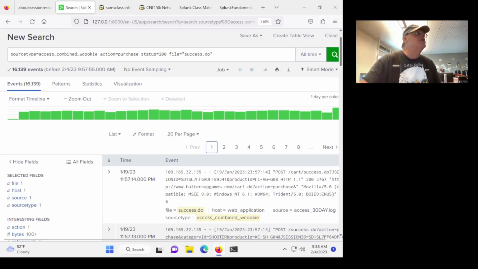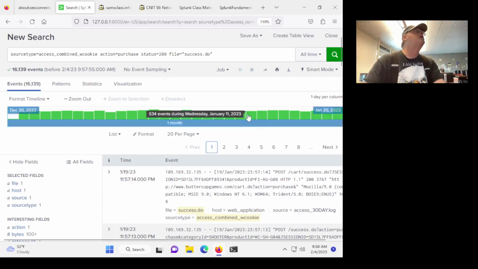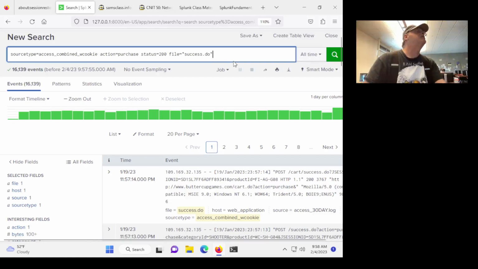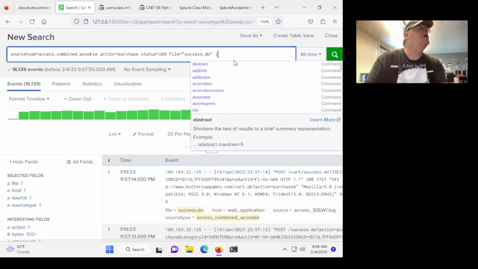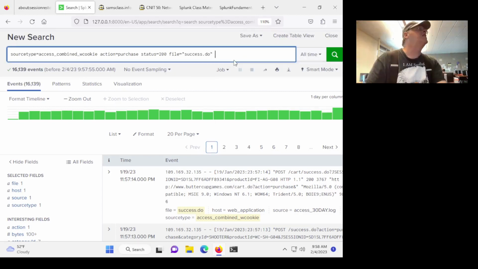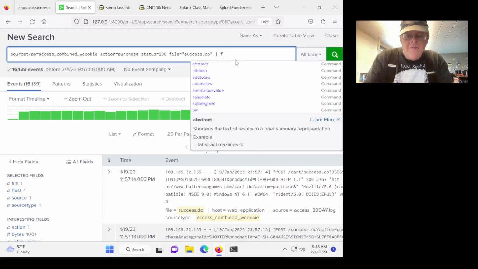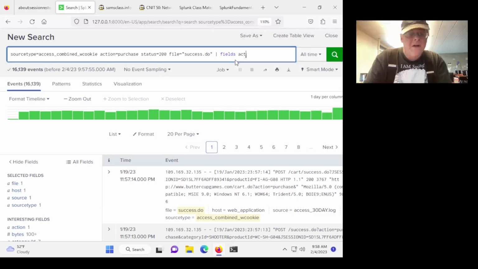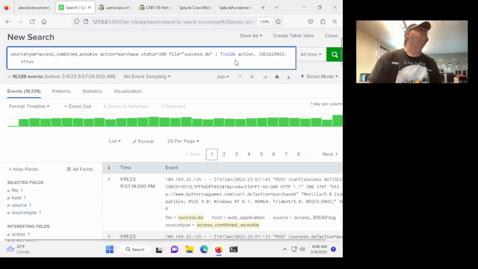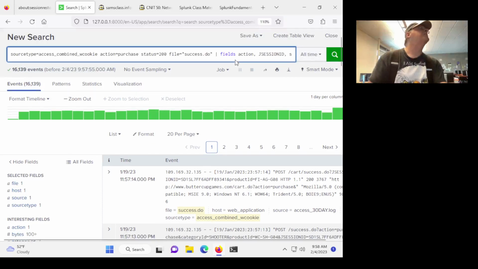Now we'll see fields that do not matter to the team. We want to use the fields command to return only certain fields here. So instead of getting all this information, we want to return just certain fields, which is pipe fields. And I can do Control-Enter to get to the next line to clean this up. Shift-Control-Enter. All right, thought it was going to work, but maybe I'm not getting the right keystroke in my virtual machine here. Fields, action. All they want is action, JSession ID, and status. All right, if I can spell them all correctly.